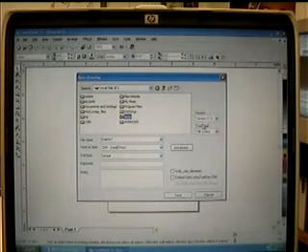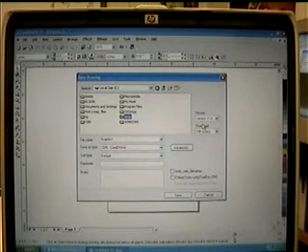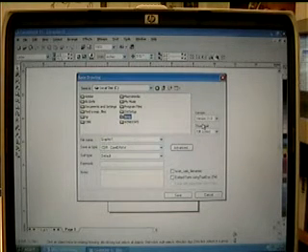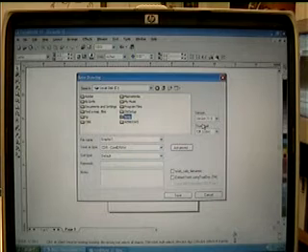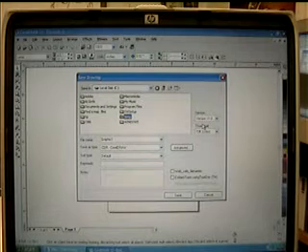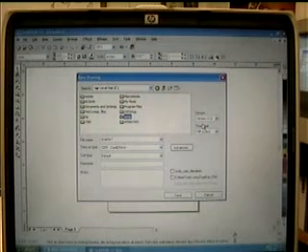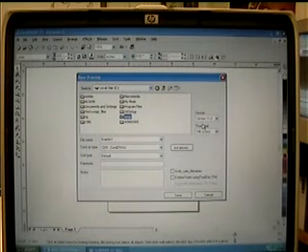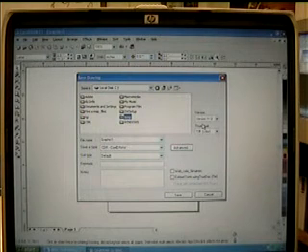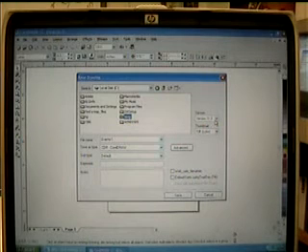Now anything you create and save, and we're working in CorelDRAW version 11, and with any other version, Corel will read down but will not read up. For example, if I have CorelDRAW version 9 and I want to send it to a friend of mine via email, his 11 will read my 9, but the other way around, if he sent me a file, he would have to save it down to version 9, so my 9 would read it properly, because 9 won't read 11, but 11 will read 9. So just remember, Corel will read down, but it will not read up.